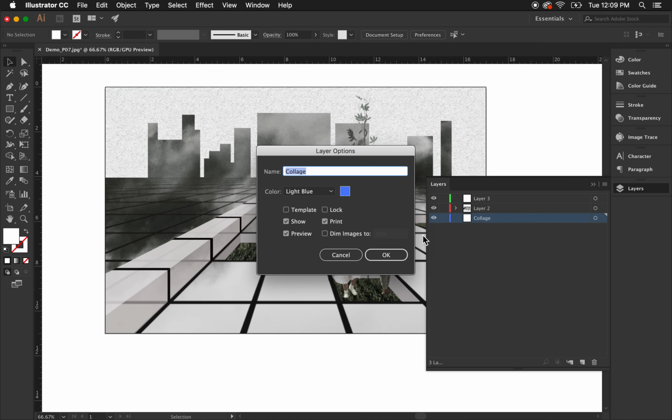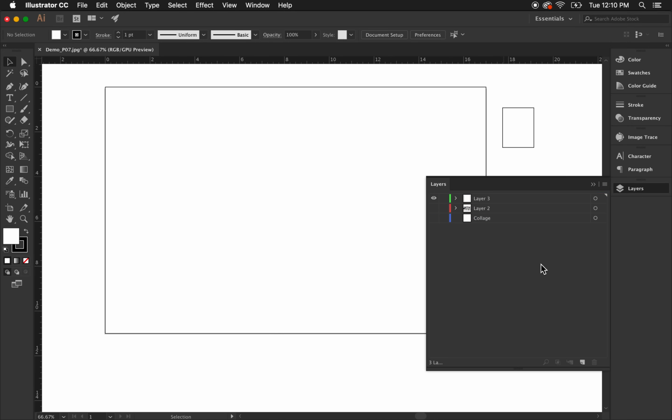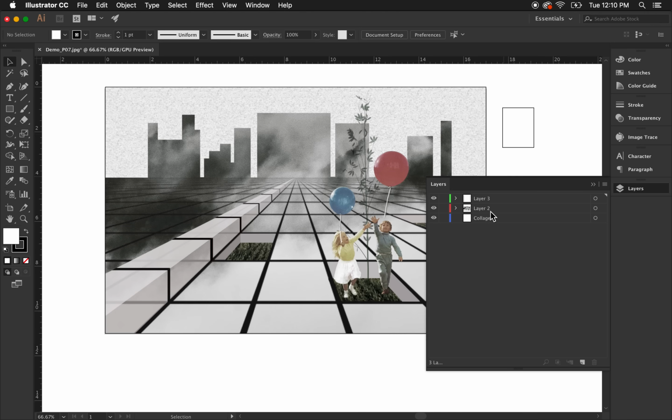So if I click back on the collage layer, maybe I'll just draw a rectangle to show you how this works. If I have this rectangle selected and I click, drag and hold, and then release, now suddenly that rectangle is on layer 3 instead of the collage layer. So it's a quick way of moving things from layer to layer.